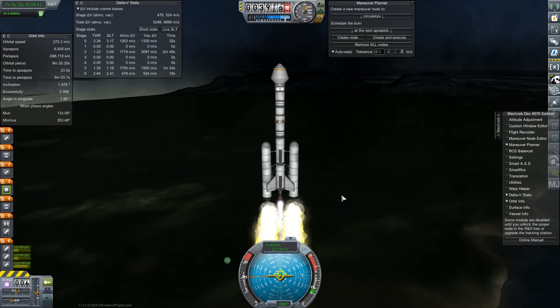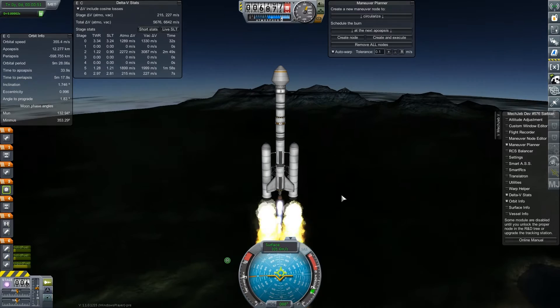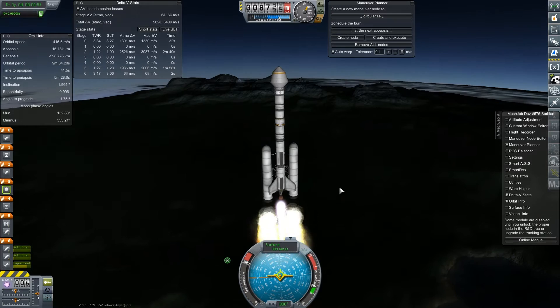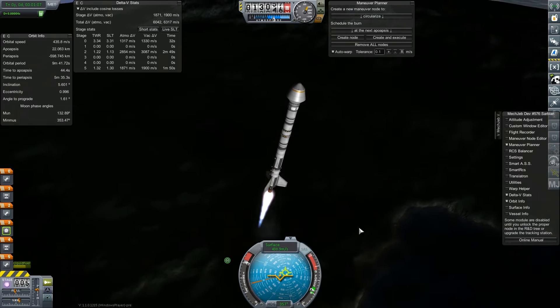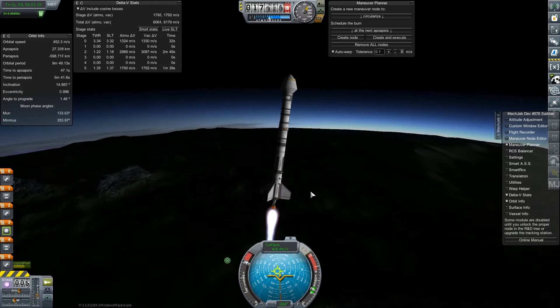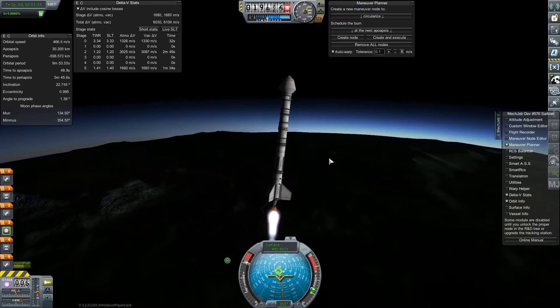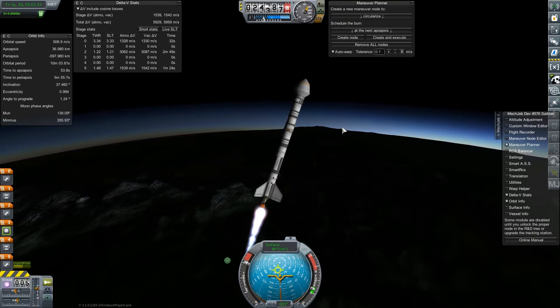It does take more energy to do this orbit that we're attempting. I'm kind of focusing right now just trying to make sure nothing bad happens. Let's get up to full thrust, get our solid fuel going. I want to get tipping towards the north — not go too crazy with this, but get a little bit of our tip going. What's our inclination right now? Yeah, we're working on it. I'm going to take another fairly inefficient high orbit approach here, meaning we're going to go kind of straighter up to maintain our contact with everything.